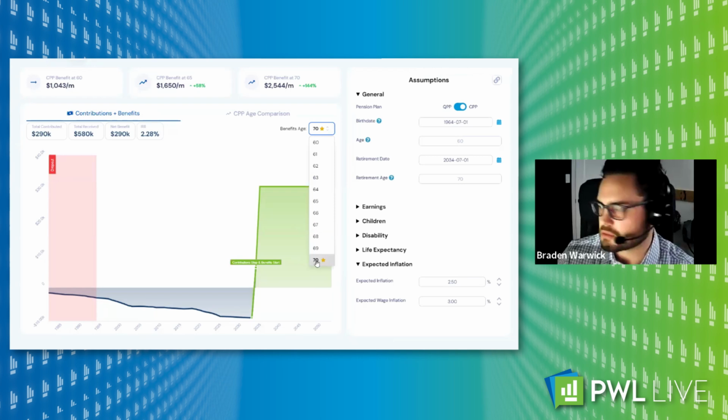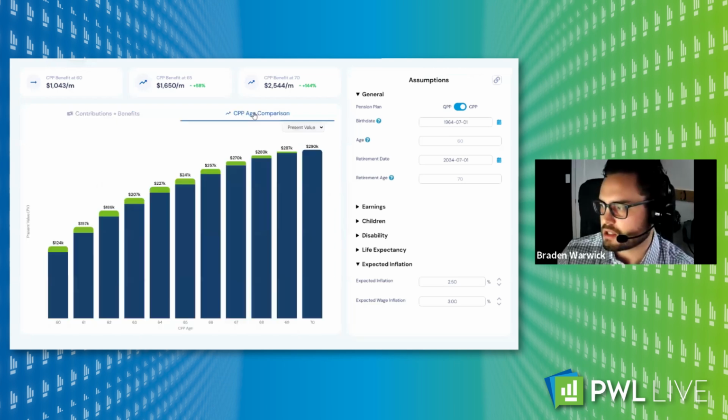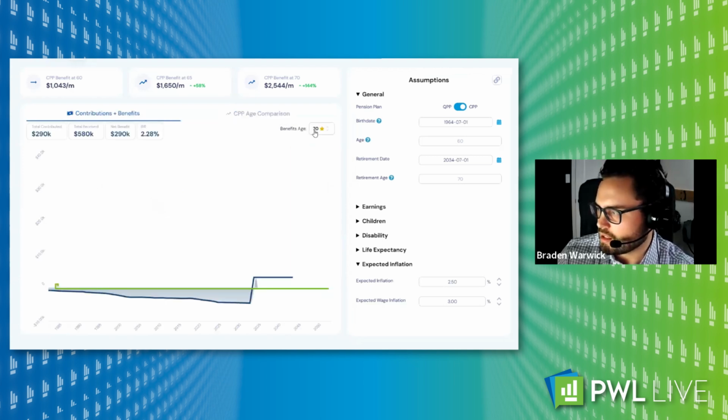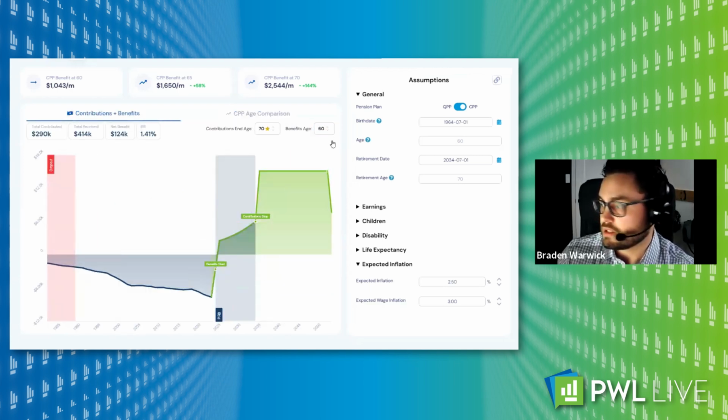So you can see what's optimal just by the star. If you just want to quickly enter your data and see what the best thing to do is, then that information is readily available. And here's your projection of what that will look like. If you really want to dive into the weeds and compare and contrast all of the different possible outcomes, you can use this chart to look at all of the different outcomes in terms of present value, lifetime loss, or the benefit. And you can dig into each projection and what that will look like for you.